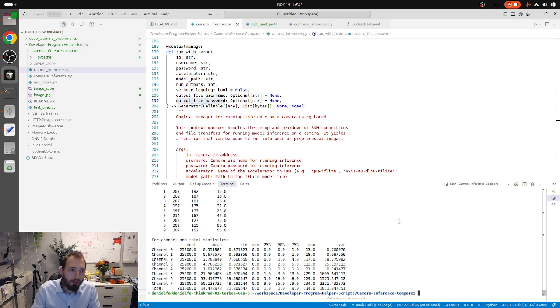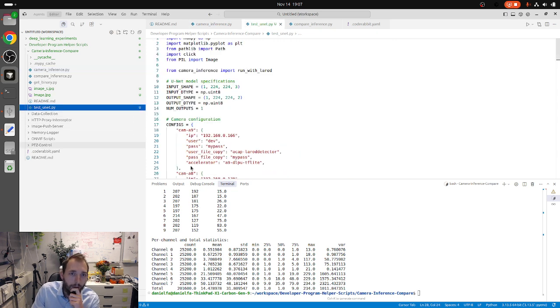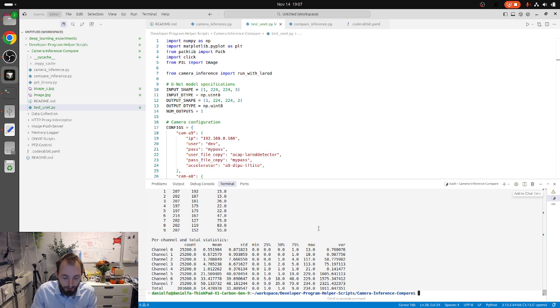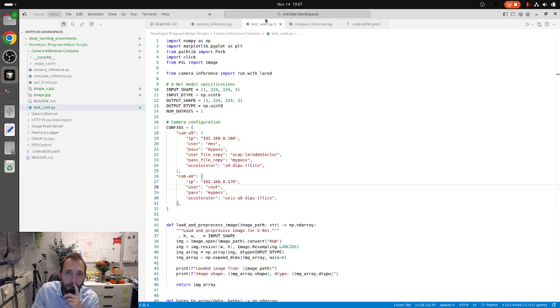And another thing you can do is that you can very easily create scripts for doing this. So if we take a look at this script that I have created, just a super simple script that will run our UNet model. So our UNet expects an input of shape 224 by 224, 3 channels, since it's RGB data, single batch size, and unsigned int 8 as input.